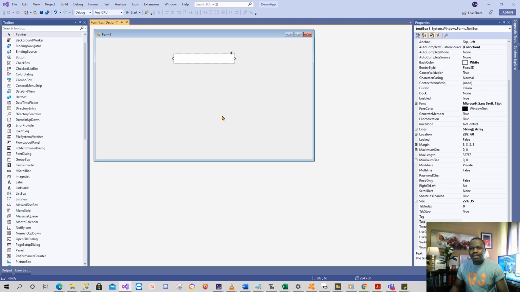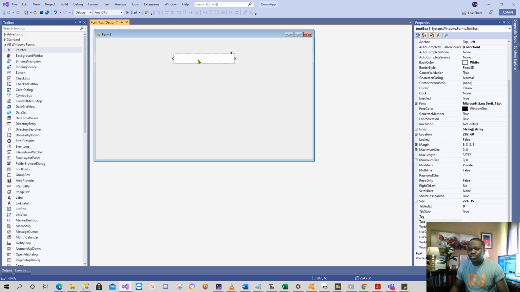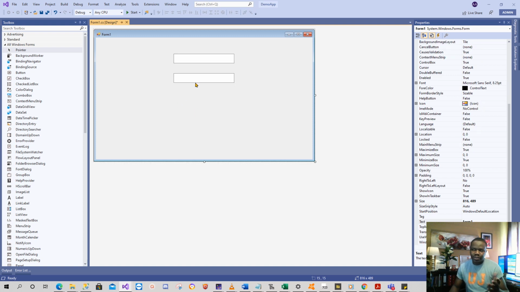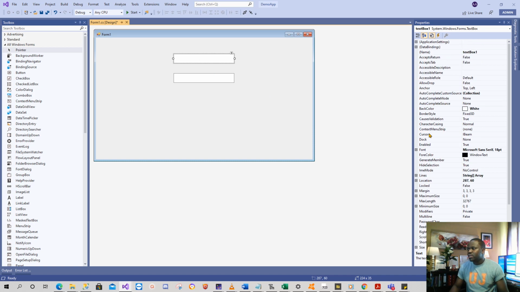All right. Let me show you another control. Let's say I want to create username and password. You know that interface always says username, password. Then you're going to need two text boxes. I can even copy and paste the text boxes by pressing down Control and dragging it, or clicking copy and paste. Very simple. Then I can name the text boxes.